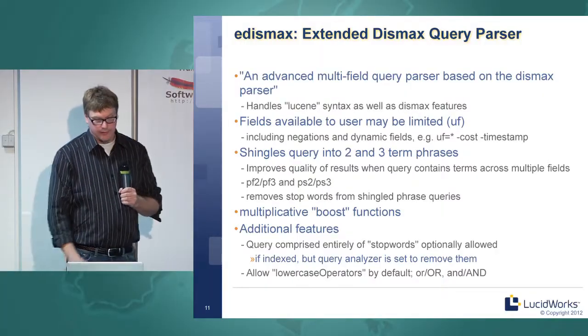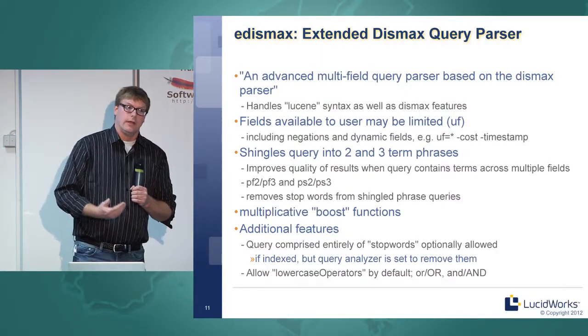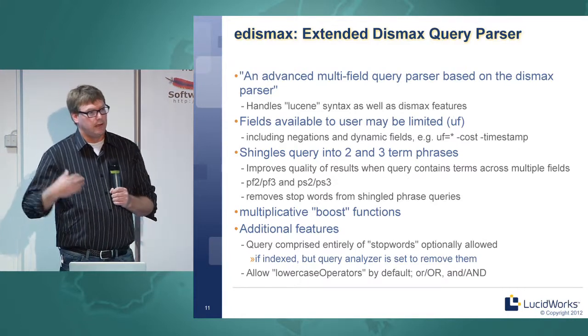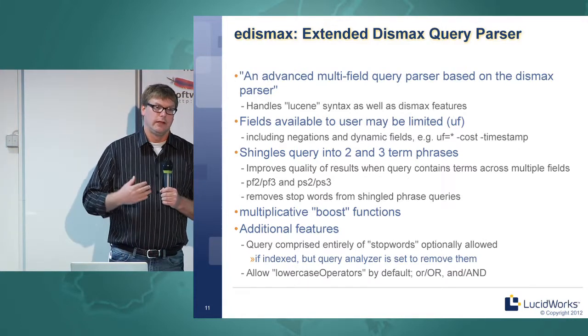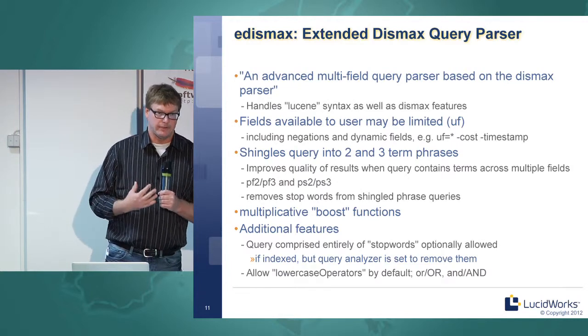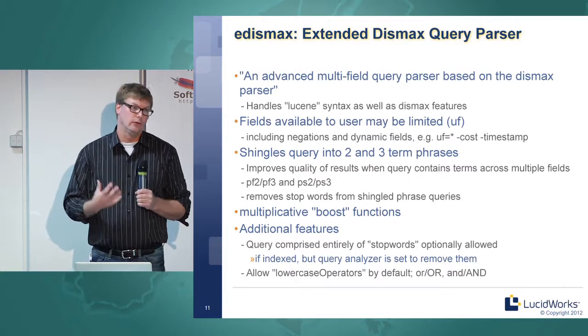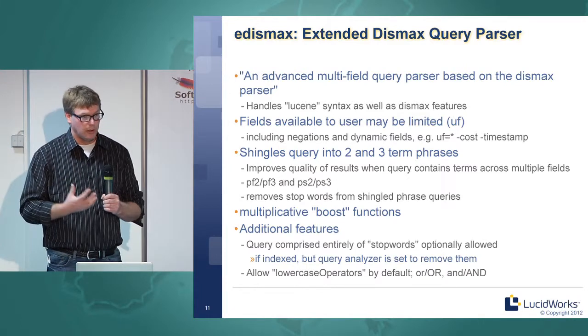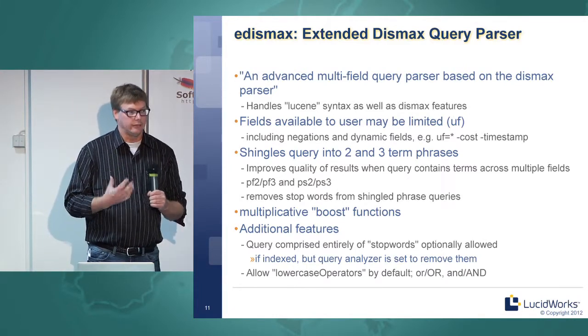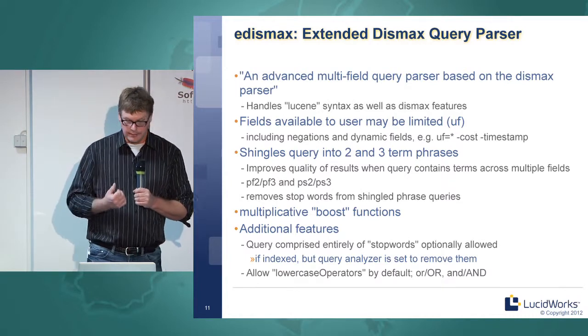Okay, so we took a break there between those two query parsers to show how we can leverage these things. Now we're going to go back and talk about several other query parsers that are available. There's the extended Dismax query parser. This is a superset of the Dismax. It combines the Dismax capabilities with the Lucene query parser capabilities so that you can actually use Lucene query parser syntax as well as the Dismax capabilities.